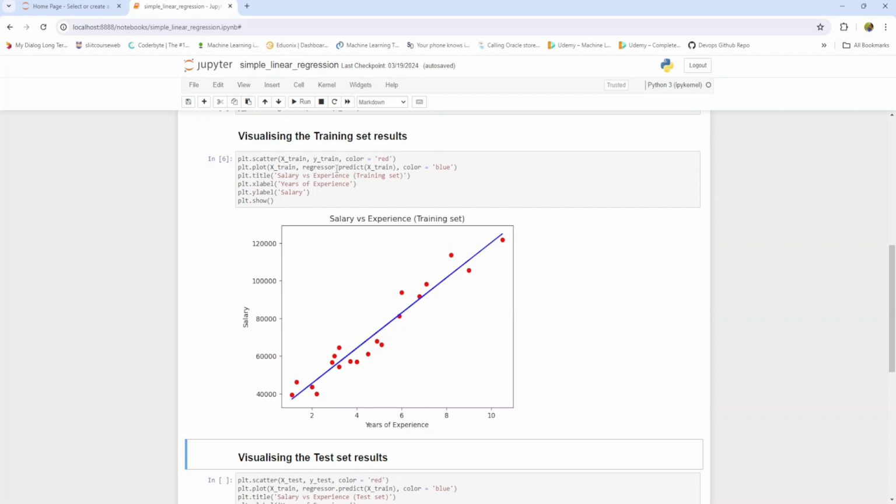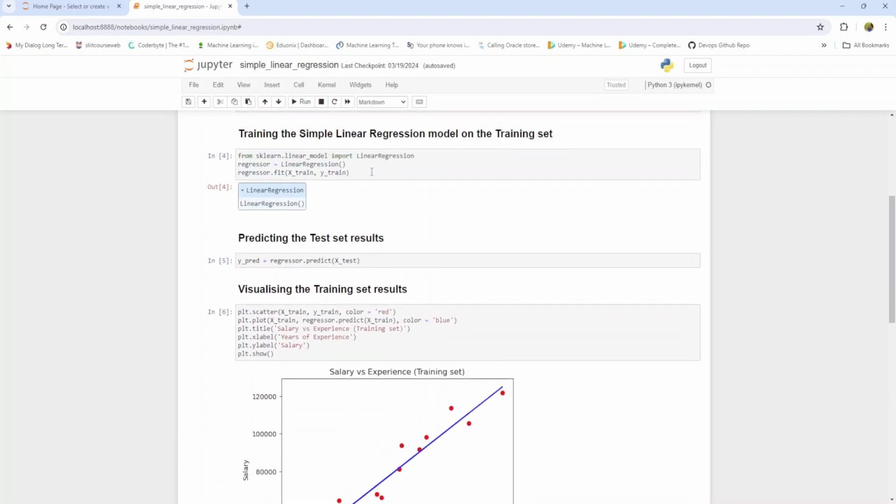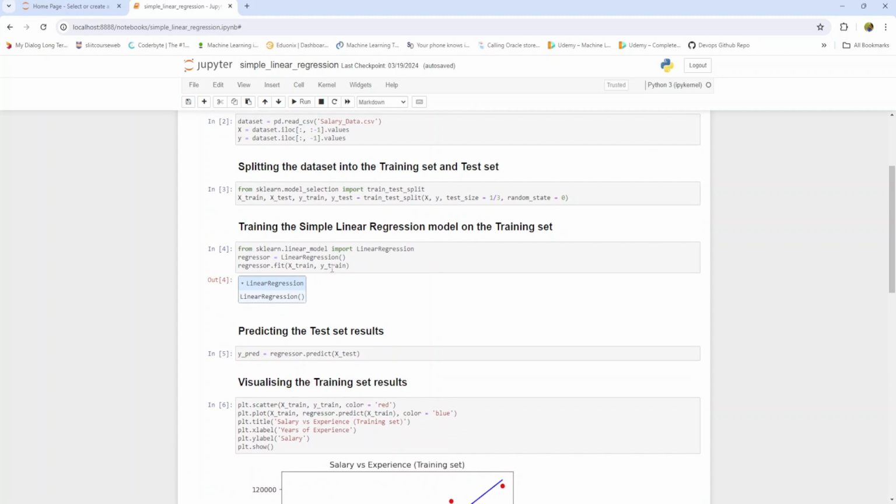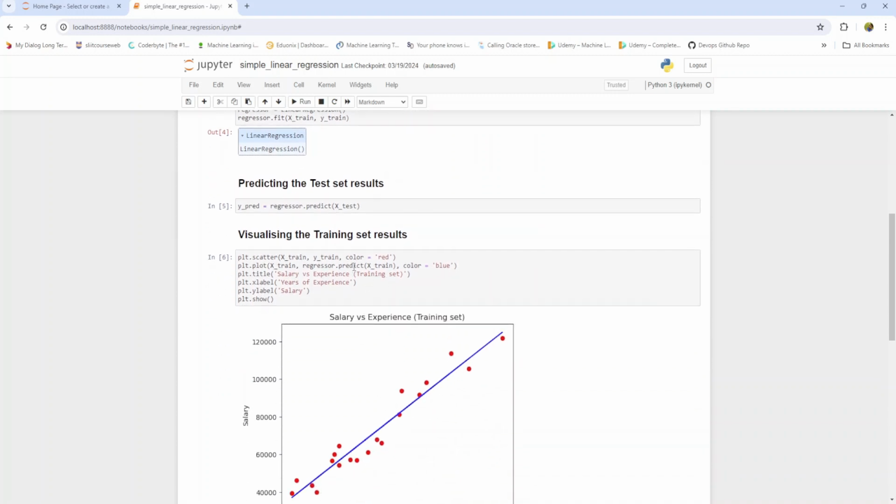This regressor.predict part calls the predict method on the trained model regressor to generate the predictions for training data X train. We know that the model learns from X train and y train during the fitting process. Here we are asking the model to predict salaries based on the same experience values it was trained on, X train.